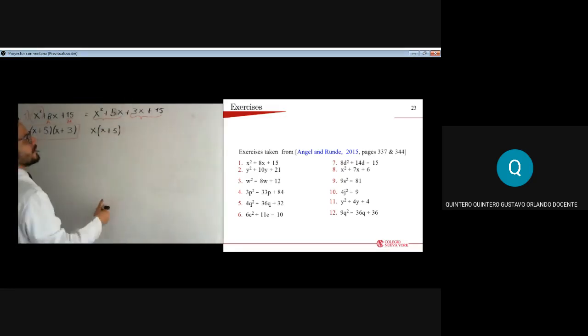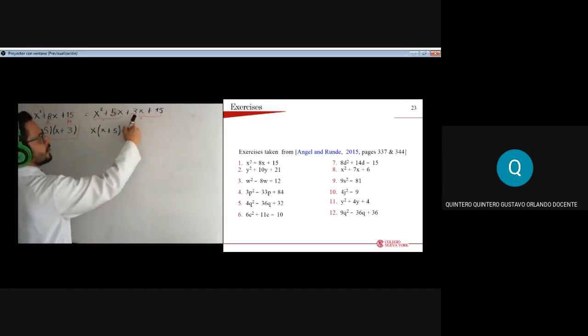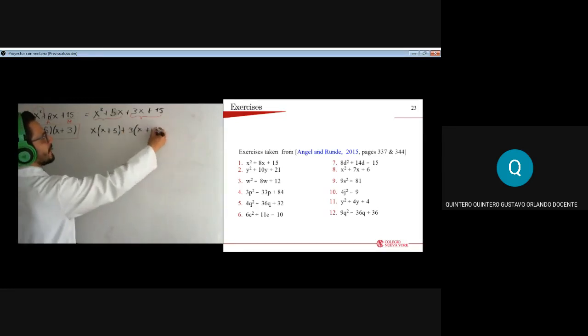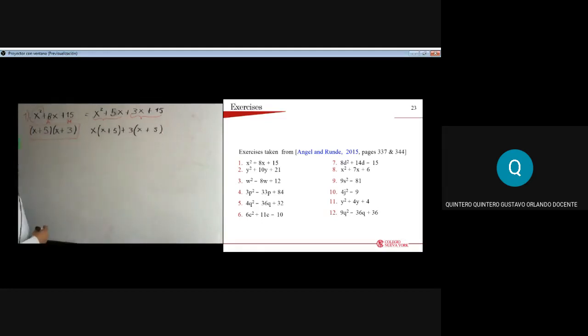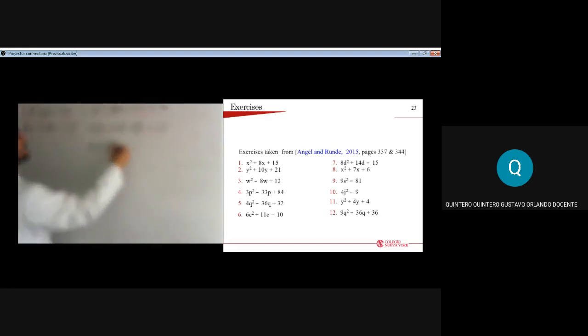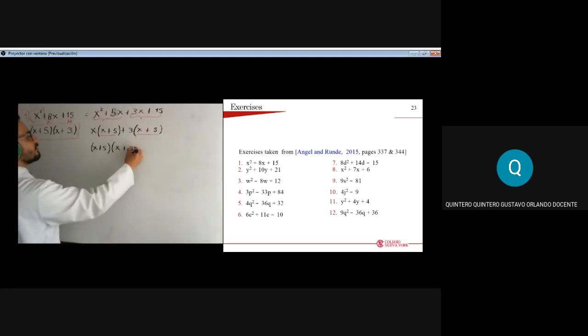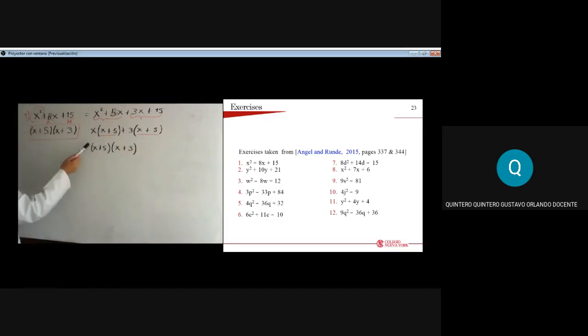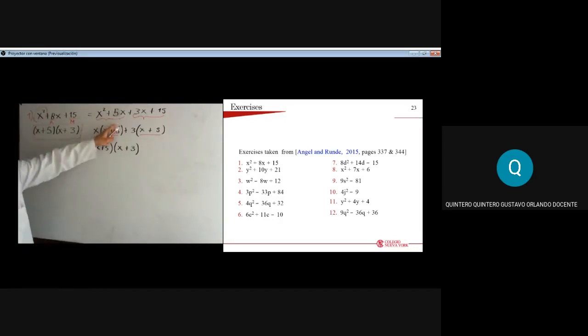And if you group this, the common factor will be 3, and then inside we'll have x plus 5. Since both are x plus 5, we can do the grouping again. We can group x plus 5, and then the multiplications can be grouped themselves: x plus 3. Look at this, the same answer, but doing it in a different process.